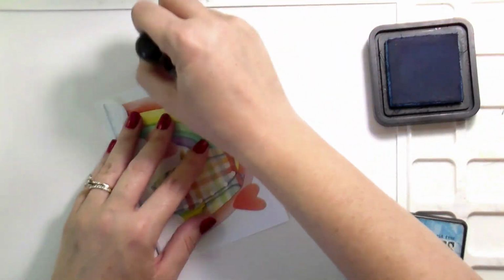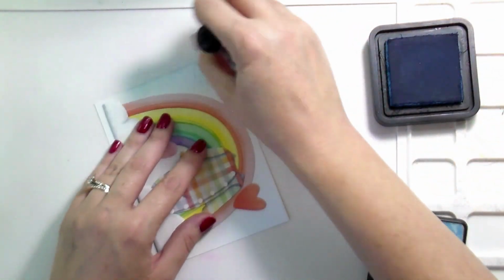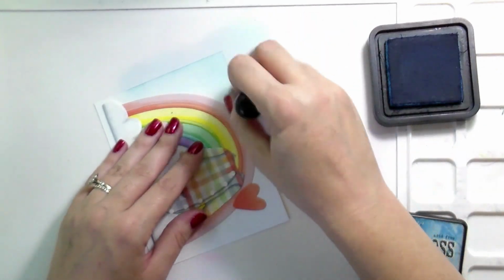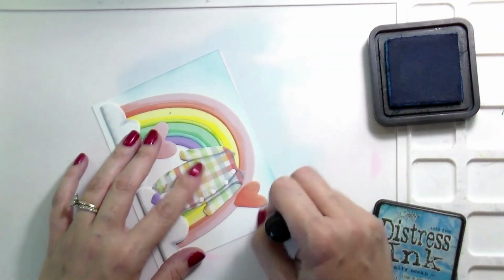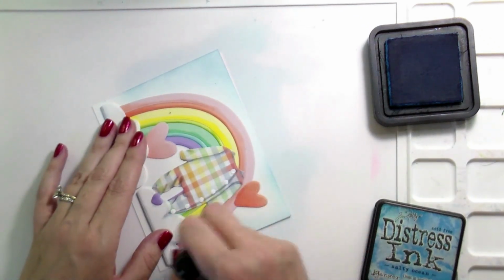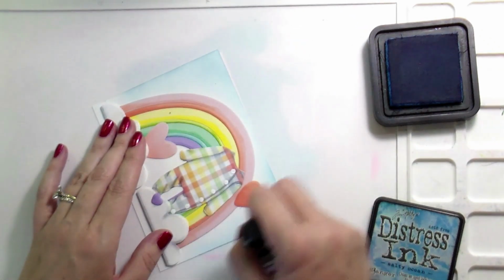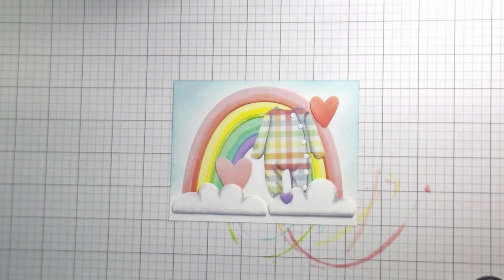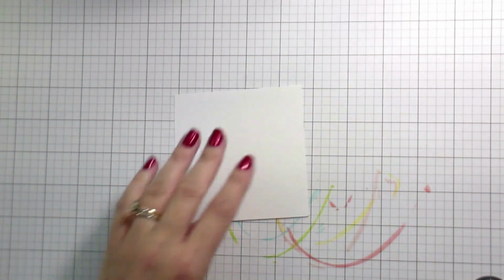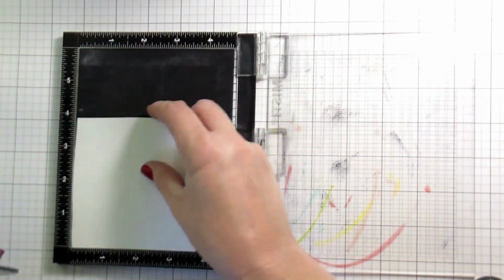So here, what happened was this didn't have enough color for me. And I'm sure you're thinking, Kelly, it's a rainbow. How does that not have enough color? It just looked a little bit too stark. So you probably saw me try to remove that heart, and that honeybee glue means business, dude. It was stuck down there. And so I just did a little bit of ink blending around it, just to give it a little bit more color, and I was much happier with that.